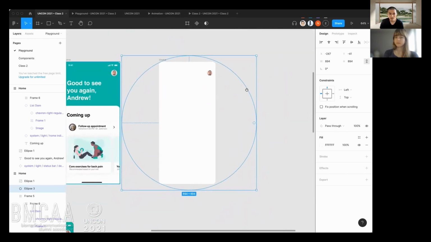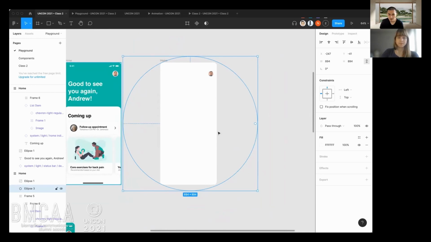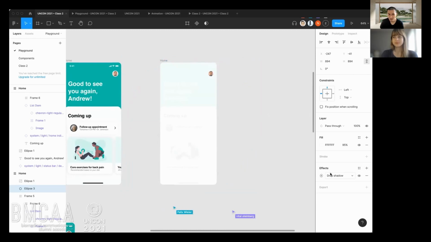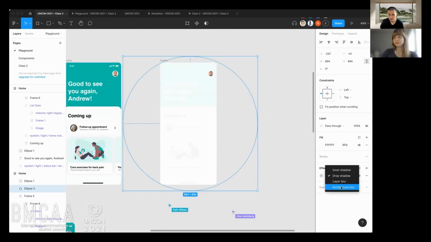And for the overlaying blurring effect, what I would do here is set my transparency to 95%, so you can see some of that. And then for the effect, you can go to the effect tool here, press plus, and it will show up as a drop shadow, but you can change it into a background blur.